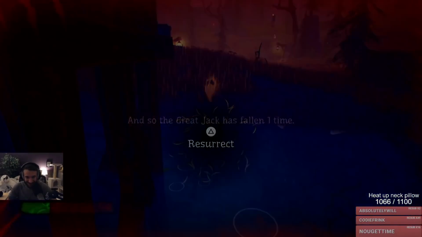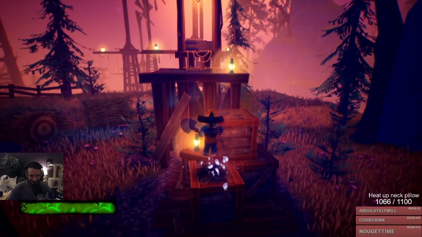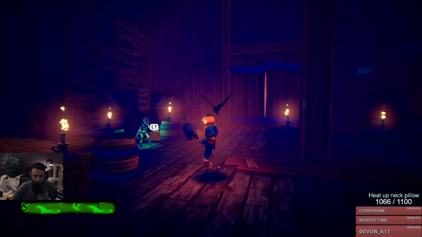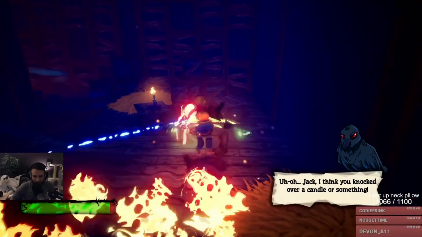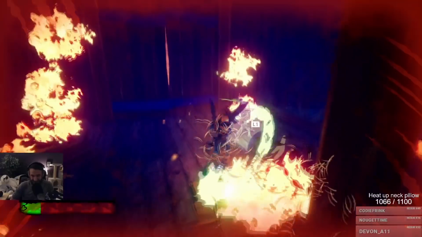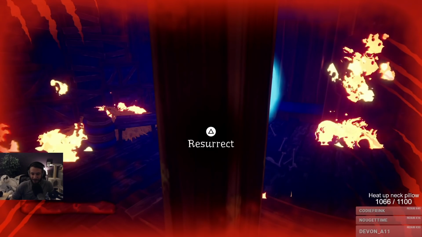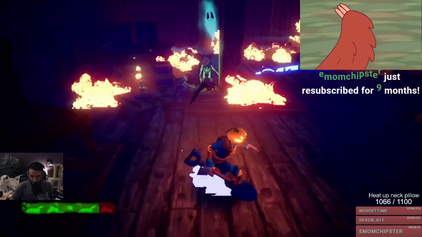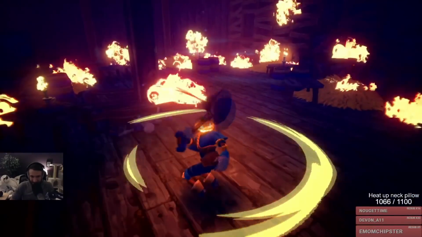What? Alright, so water bed. Don't go in water. I guess it's true. Pumpkins probably can't swim. Knocked over a candle. Oh god, it's burning again. Oh my god. Alright, we knocked it over again. Okay, they died of the fire, so at least we just gotta stay out of the fire. Okay.